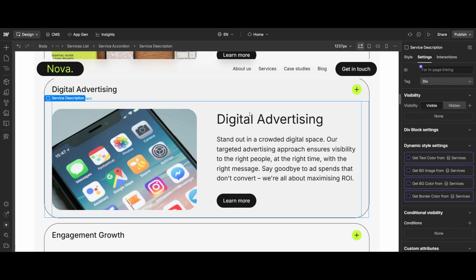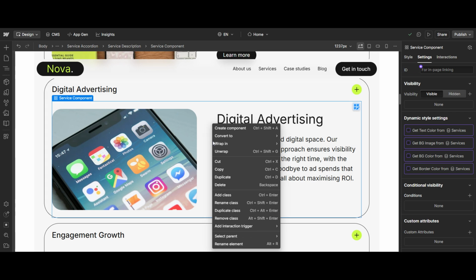Take a moment to visually confirm that you're selecting the correct element, especially if your page has multiple components that look similar. Now, click directly on the component in the canvas, or select it from the Navigator panel on the left. Using the Navigator is often more precise, especially for complex layouts with nested elements. Once the component is selected, you're ready for the next step.